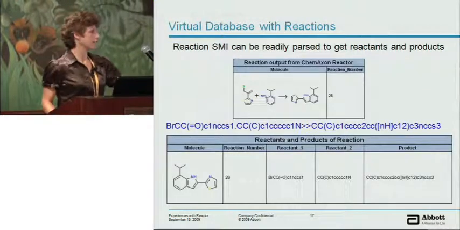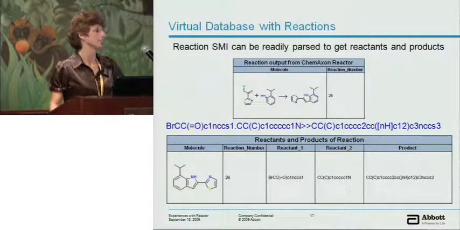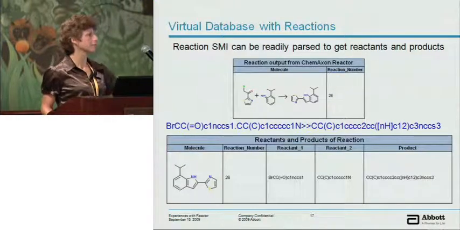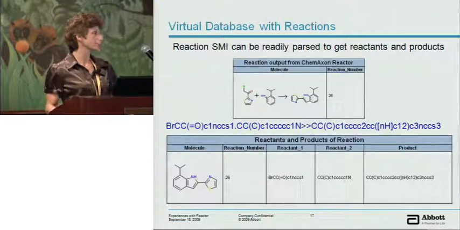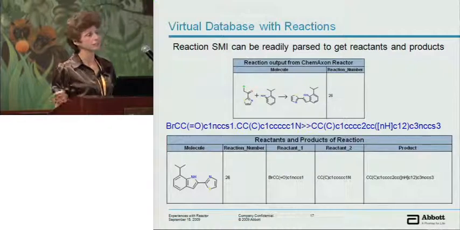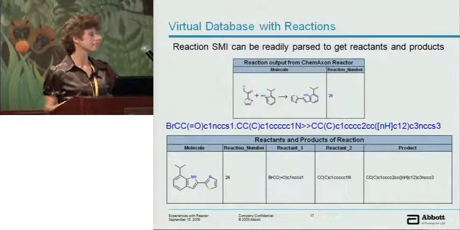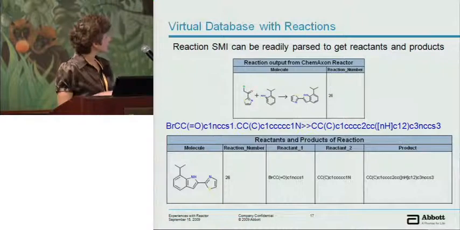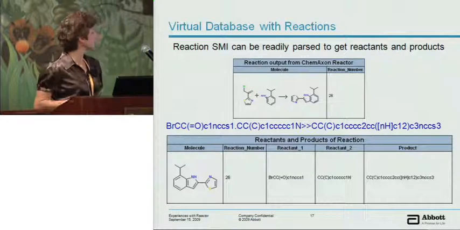So to me, it seems the best way to make a virtual library is to actually just store the reaction that was used to make that compound. Then you'll always be able to know how that compound was made. And one way that's very easy to store a reaction is a reaction SMILES. It's just a very nice compact text string that can be easily stored as another field in a database. A reaction SMILES is actually almost another unique identifier like the synthesis code for the reaction. And the reaction SMILES can be easily parsed out to get the individual reactants that were used to make this virtual product.